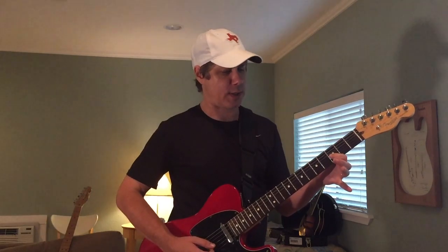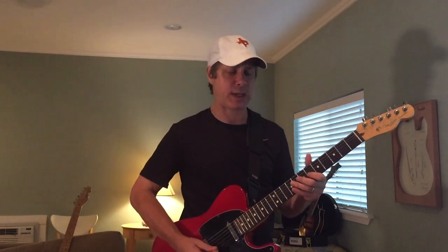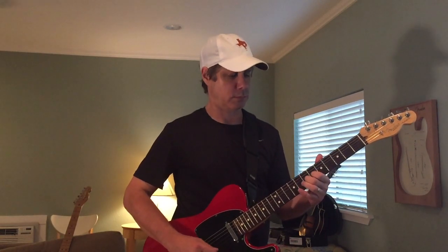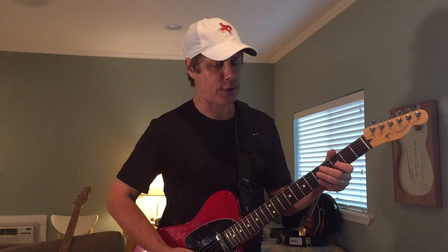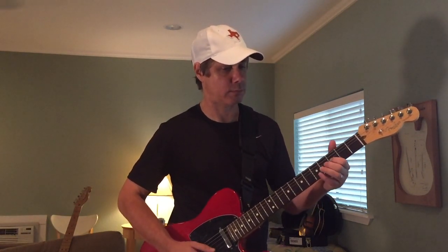And that's kind of that simulated banjo roll thing we heard in the opening. Now the next part is just that, but up the neck. Take your index finger up to the third string, sixth fret. Again that's going to be one pick there on the third string six, middle finger comes up to the seventh on the third, and we're going to do the high E and the B string open again. Maybe just take a second and alternate between those two — get fluid with them. We'll call that roll one and roll two. Each of those rolls is done twice.